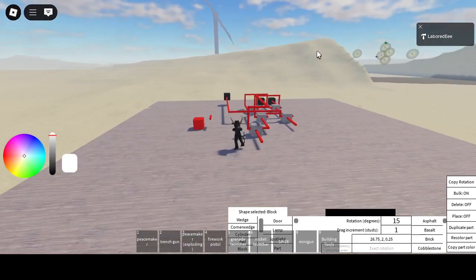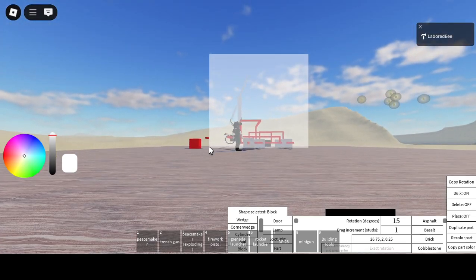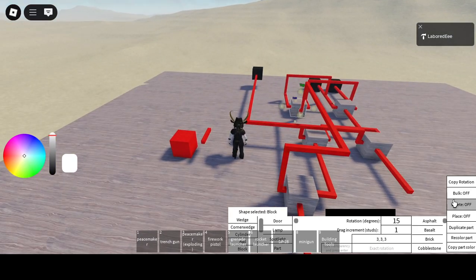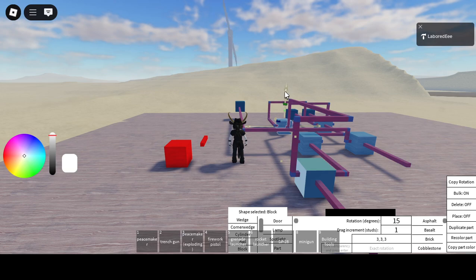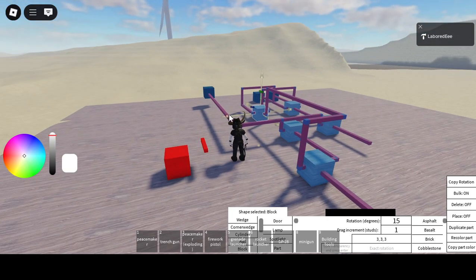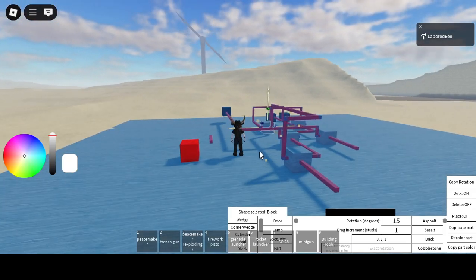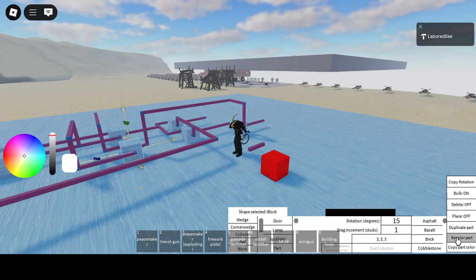See, the reason why this is so useful is because you could make complex electronics like this and actually shrink it down to the exact size you need. Oh. Interesting. Okay, it just seems that this just isn't working right now.